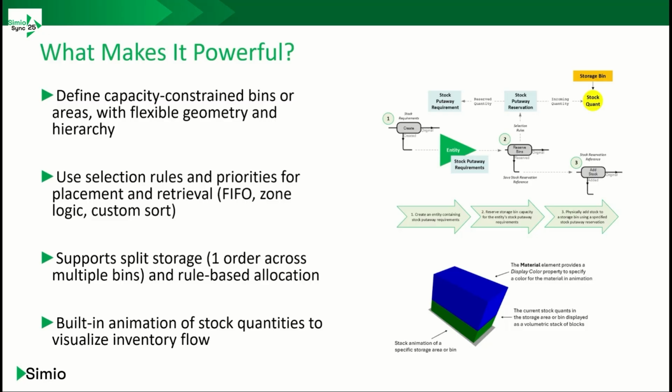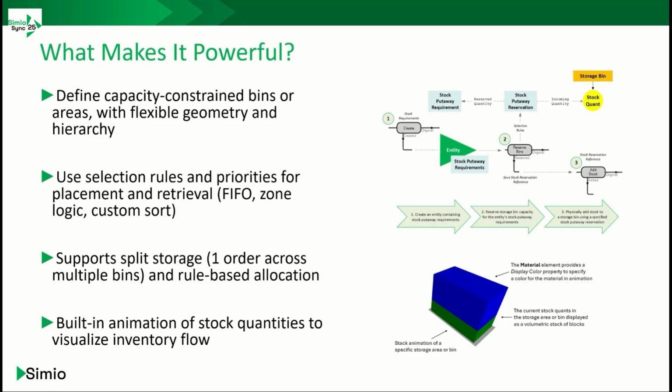And finally, you can animate these material storage elements. This is especially useful for validation or when presenting the model to stakeholders. You'll see bins visually reflect the storage levels, stacking up or drawing down in real time, giving clear visual feedback on how the material is being used across your system. It's a major enhancement for anyone who's working in material handling, logistics, or inventory management.